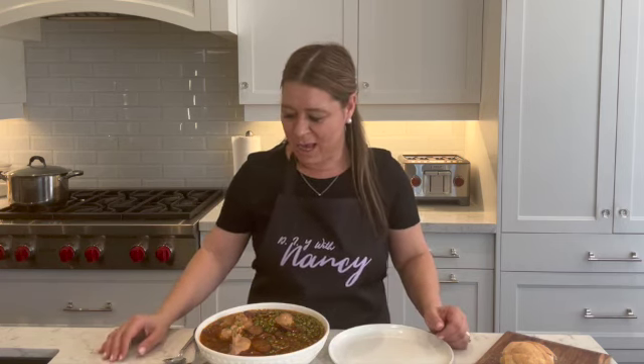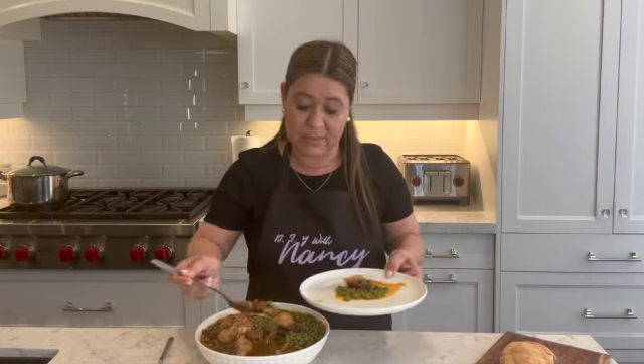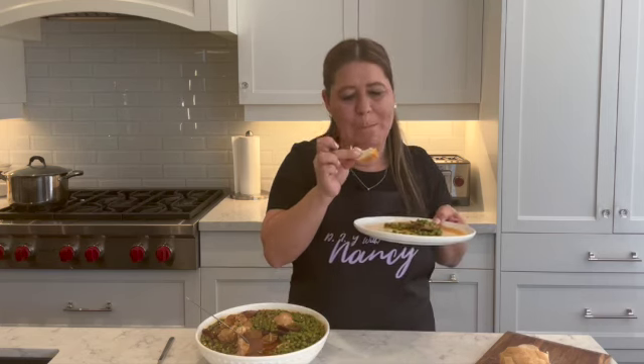I love this dish and I don't want to spoil my dinner, but I'm going to try a little bit. I'm putting some broth in because anyone who knows me knows Nancy loves the broth — and I love the peas and the chicken. I have some bread here which I'm going to dip into the sauce. Mmm, so good! Mix the peas in there. You can eat it with a fork or spoon — who cares, whatever you like.